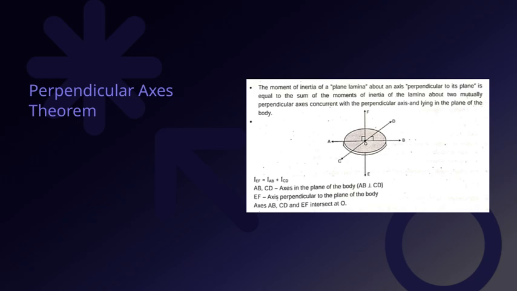This theorem is particularly useful because it allows us to break down a complicated problem into simpler parts. By understanding the moments of inertia along these perpendicular axes, we can more easily analyze how objects will respond to rotational forces in three-dimensional space. Connecting this back to our overall theme, the perpendicular axes theorem helps us build a more complete picture of an object's rotational behavior. It's a powerful tool that makes analyzing moments of inertia more manageable, especially when dealing with real-world applications where objects are rarely aligned with just one axis.